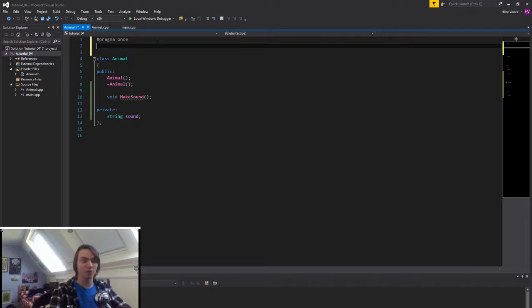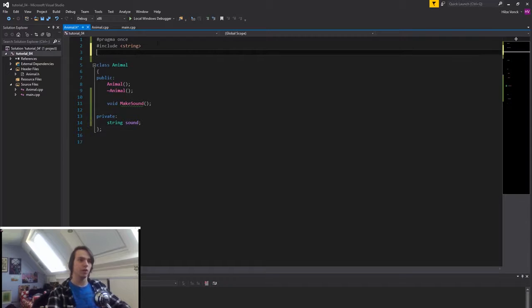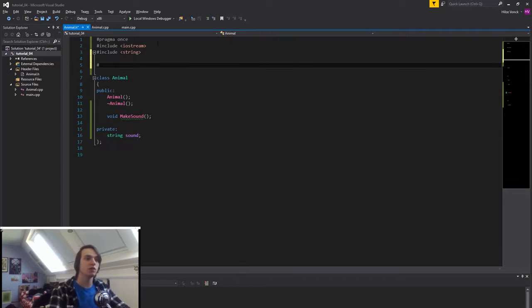So we need to do the includes again. So we need to include string, and we need to include iostream, which you want to be on top because it's the longer one. And then we also need to specify using namespace std.